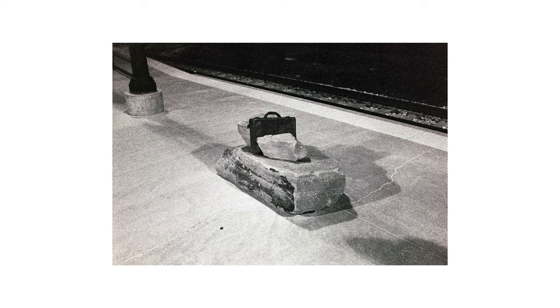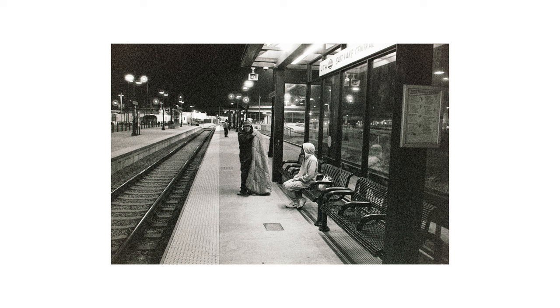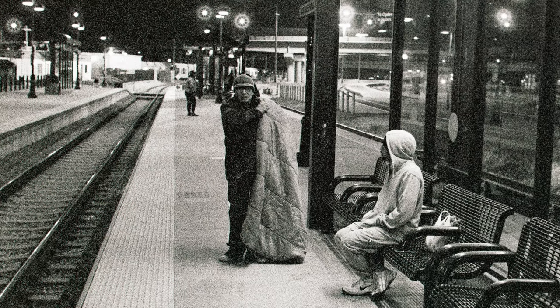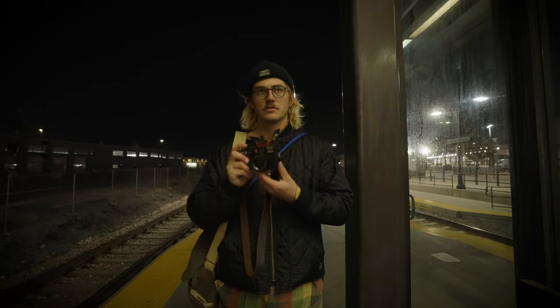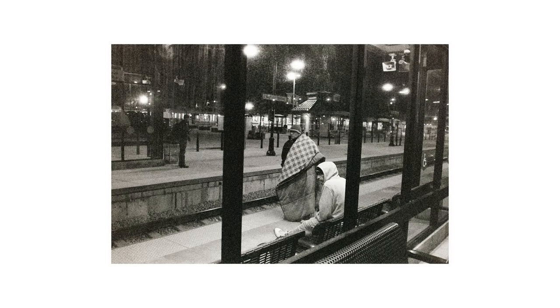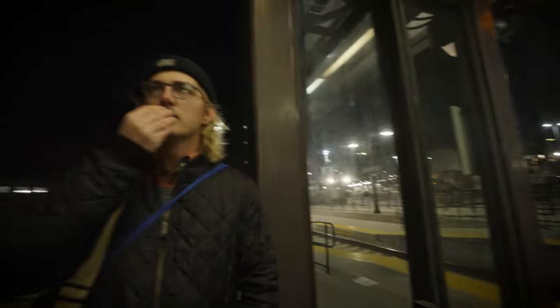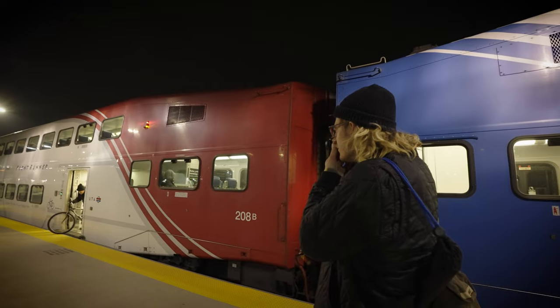That's the heat, dude. That's what the people come here for. We're gonna sneak a photo of these two guys talking. Here we go, 3, 2, 1. Some nightlife here at the Front Runner. I think there's kind of a fun scene of these same guys talking, but I'm gonna shoot them through the glass here. So let's frame that up. 3, 2, 1. I think that'll be a little more interesting. Capturing the heat. 3, 2.